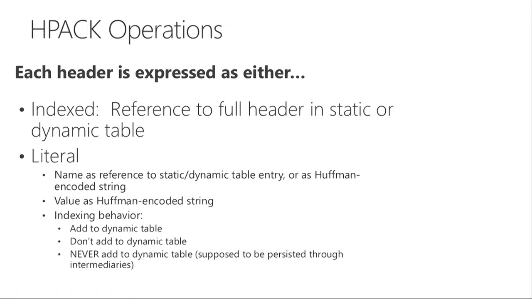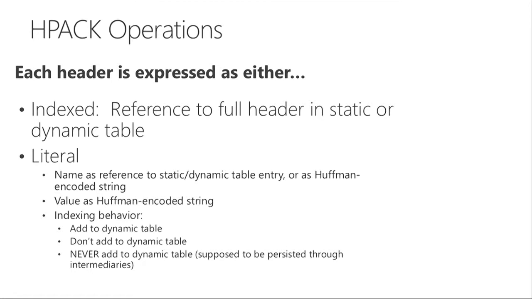The other way is that we send a literal, which is the full header. That literal can be marked in three ways. Number one is add this to the table, so we add it to the dynamic table. If we have a new header that we want to add to the table, we mark it as add this to the table. If we have an item that we should not add to the table, we can mark it as do not add to the table. The third state is never add this to the table. That's an instruction for all of the intermediaries between the client and the server to not add this to their table, and to leave it as a literal throughout the connection end to end.